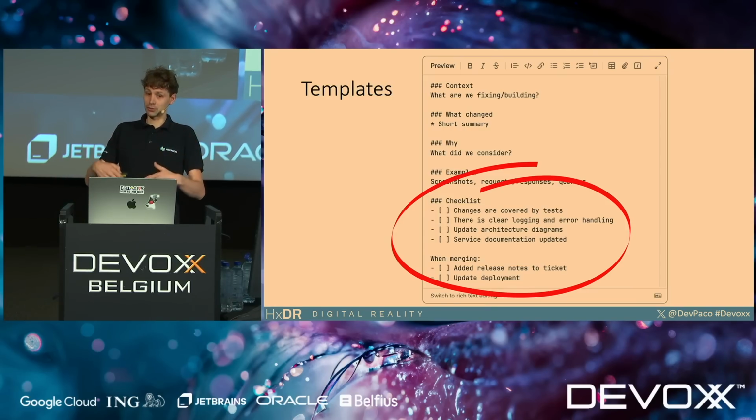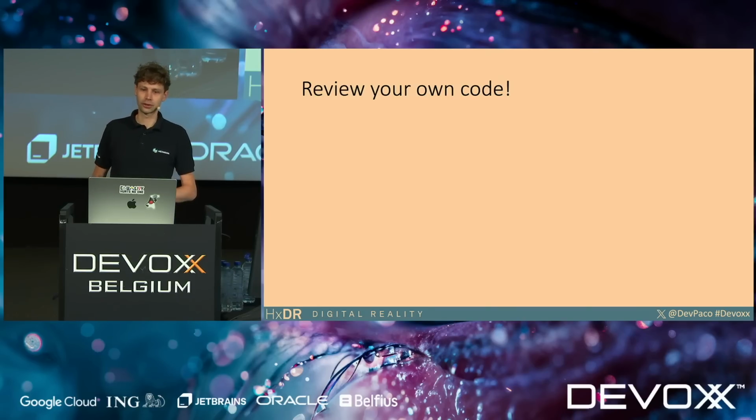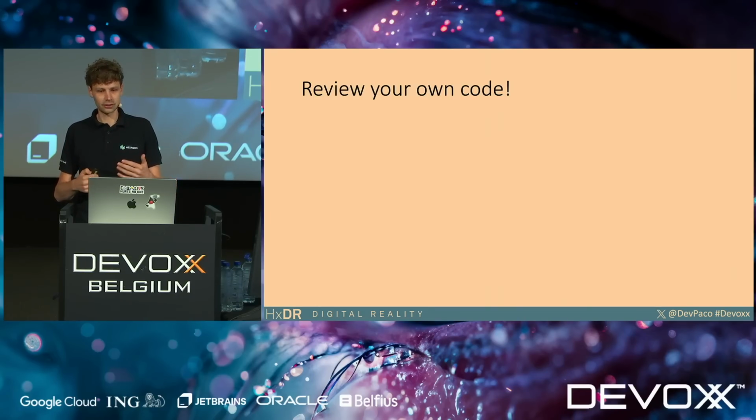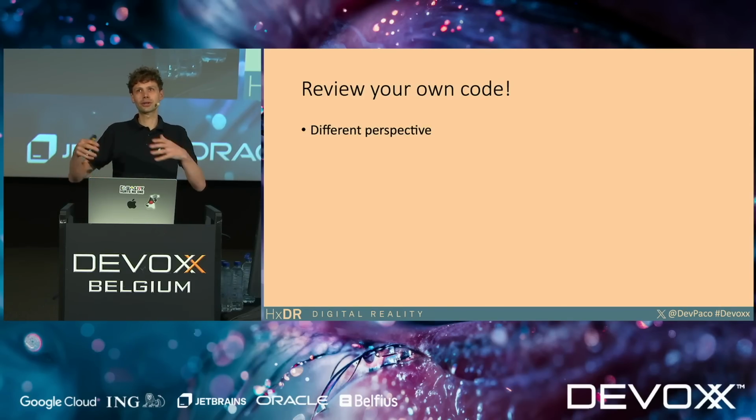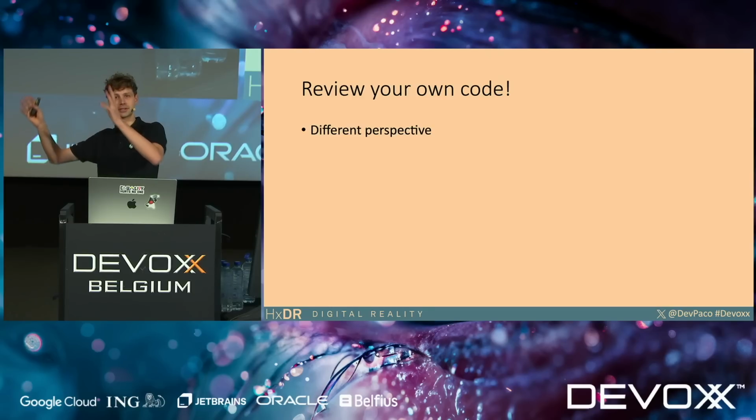Now that we've created the pull request, I think the next step we can do is to start reviewing our own code. This is something that I learned, and I found it quite useful, because you get your own fresh set of eyes. You look at your code from a different perspective, usually from your VCS tool, for example, and then you quickly start noticing, like, hey, why did I make changes to this file?